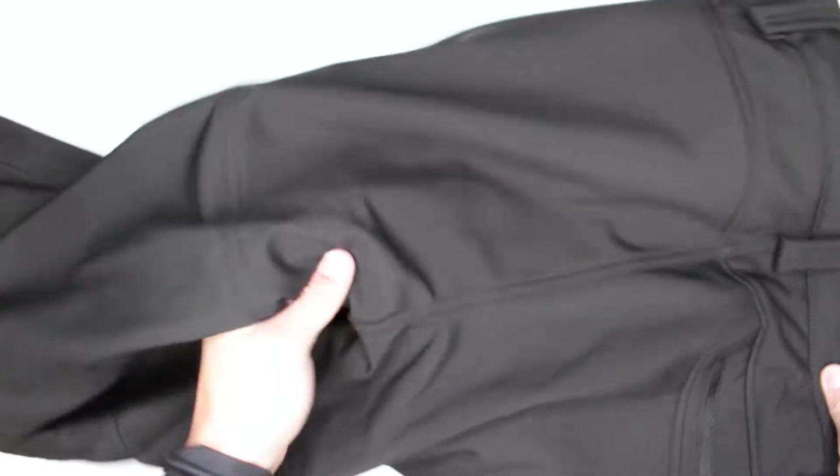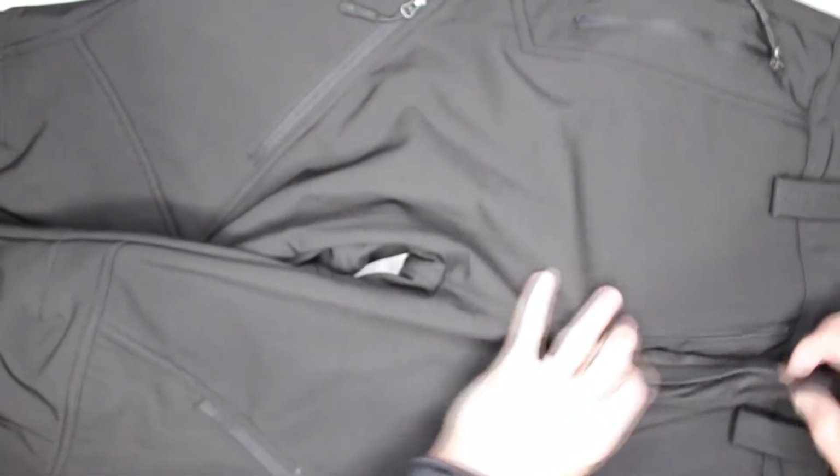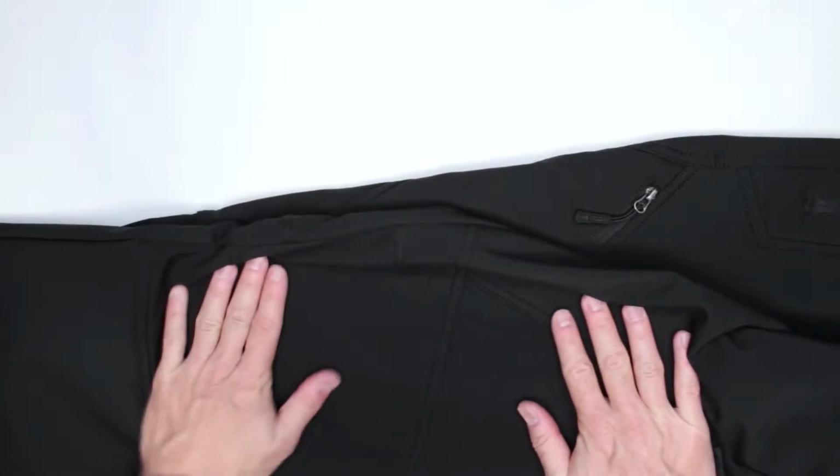And of course, you do have your back pocket, just one, not two, just here on the right side and nothing here, which really isn't a big deal. Like I said, you do have your metal button here. You do have the stretchy waist here, and of course loops for the belt. What if you want to use a belt? Not really big on belts or anything like that. There is really no reinforcement whenever it comes to the knees.